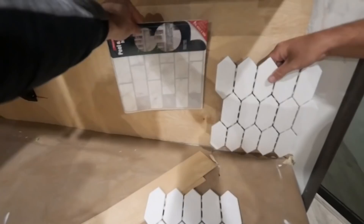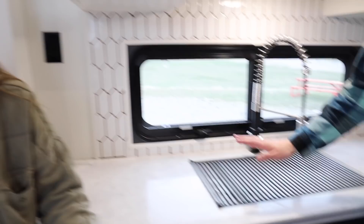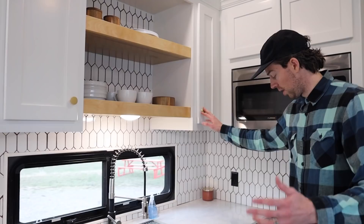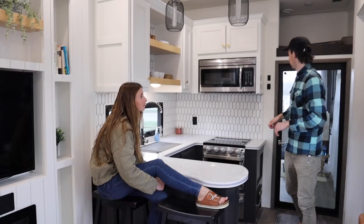Someone messaged us on Instagram about peel-and-stick tile — that's a great option, much easier and lighter. We actually did that on our first RV. There was a peel-and-stick tile we really loved, but it was too similar to ours and we wanted contrast — she saw this tile and fell in love with the colors. The sink was already here and we love it, including the cover. The kids can even take baths in it. We changed the hardware to match the flow. The oven, microwave, and convection oven are the same and work great. We also love the fridge — huge freezer and fridge space. Up top we painted it but left it as an extra sleep space or play area for when we rent it out. The light fixtures came with the model and we kept them.